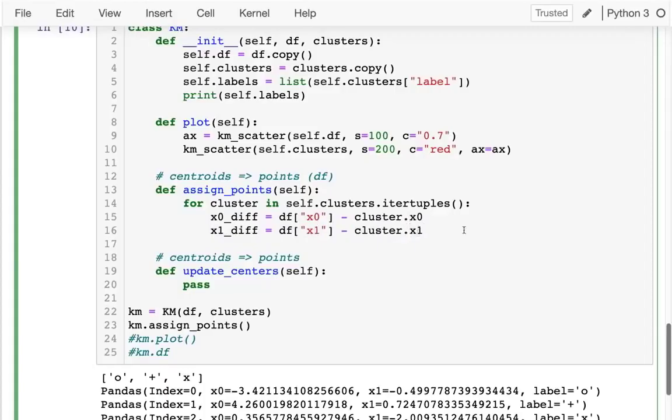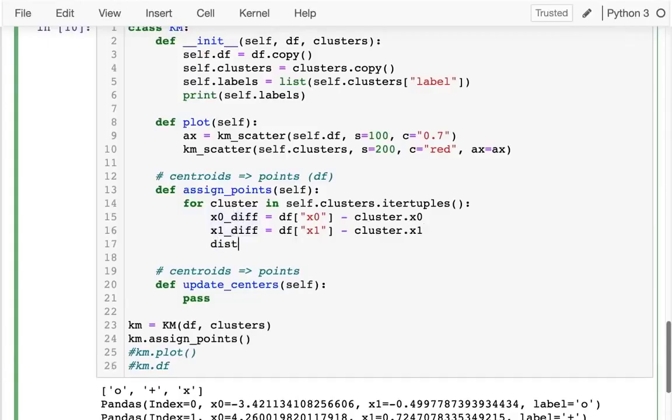What I ultimately want to do is I want to compute the distance between these points and the center of the cluster, right? So I have the differences along these 2 dimensions. So the distance is going to be like this. It's going to be x0 diff squared plus x1 diff squared, and then I'm taking the square root of all that. That's just the Euclidean distance.